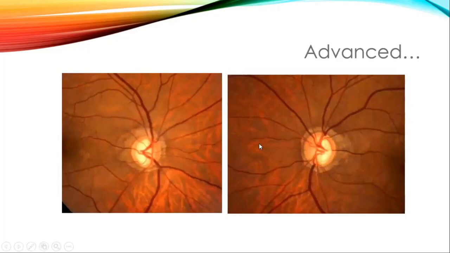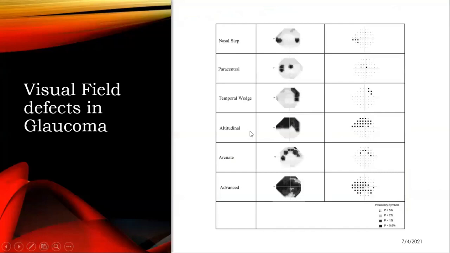So when you are doing direct ophthalmoscopy, you can assess the integrity of the neuroretinal rim, the superior and inferior thinning, the amount of the cup disc ratio, and the asymmetry of the cup disc ratio between the two eyes. If the cup disc ratio asymmetry is more than 0.2, that is quite significant. For example, if one eye has a cup disc ratio of 0.3 and the other eye 0.7, then of course there is an asymmetry in the cup disc ratio, which is quite significant.